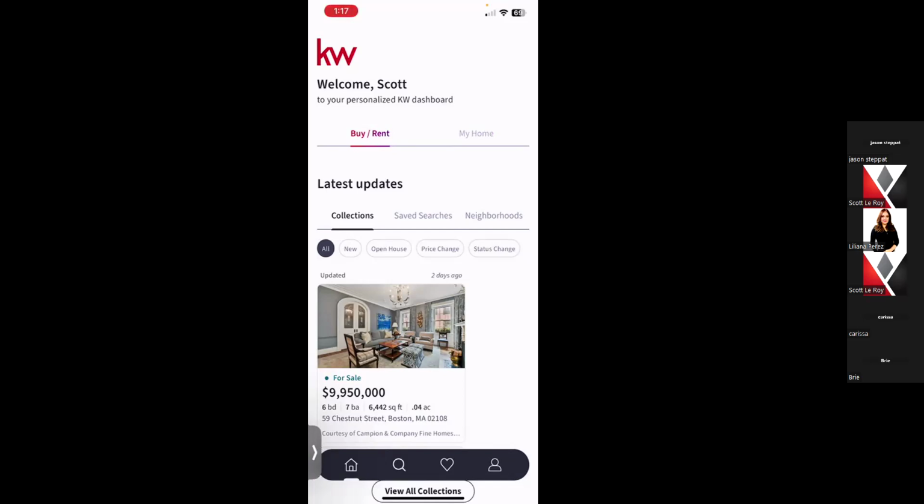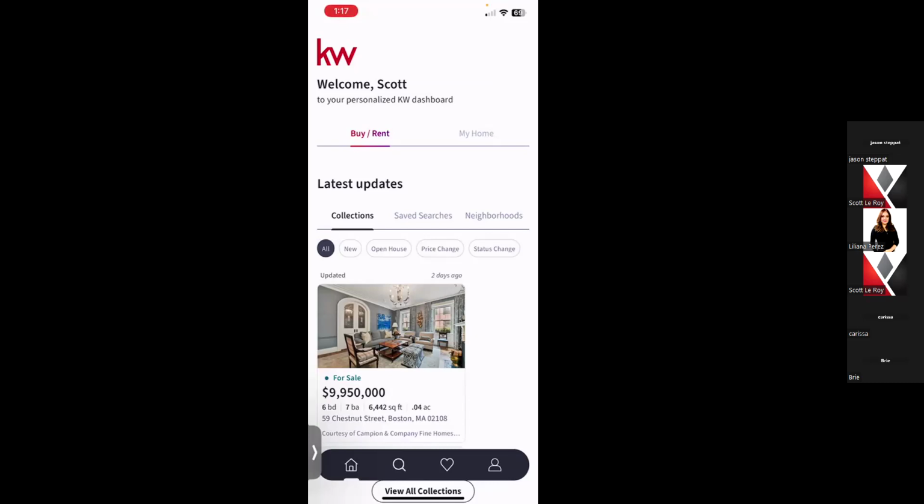And so from here, the next thing I want to show you is how to do a search within the app, and also how to create that saved search. Now, again, many of you may have already created saved searches for your consumers, and you can do that through command from the agent side. I will show you that again towards the end of class. However, the consumer actually has more options within the app itself.